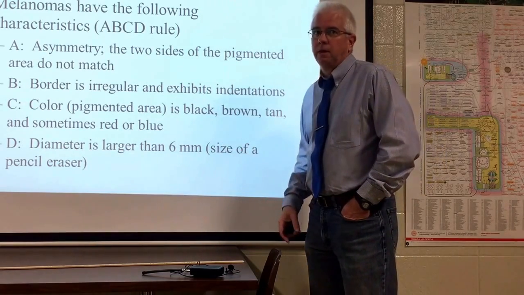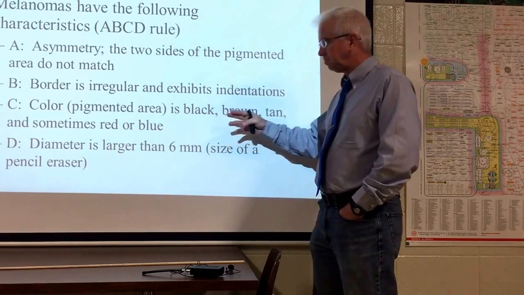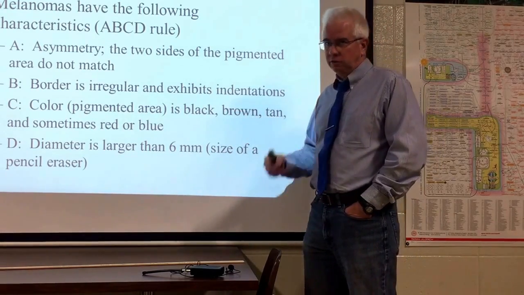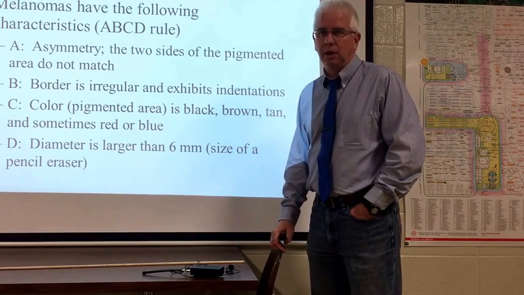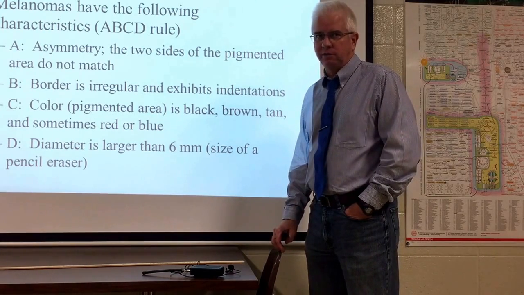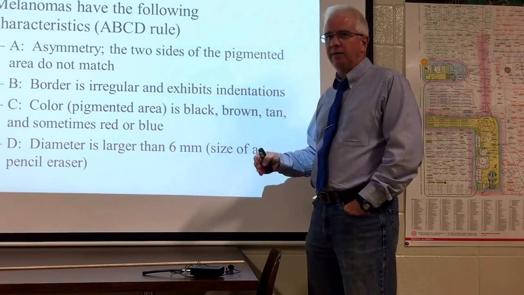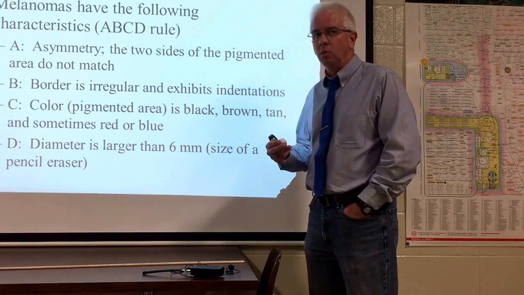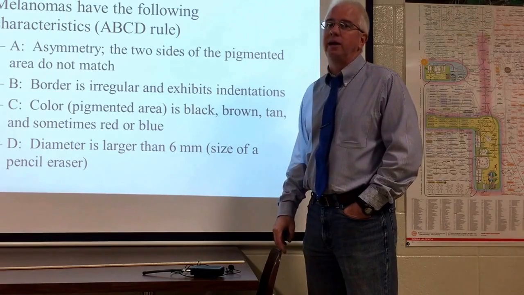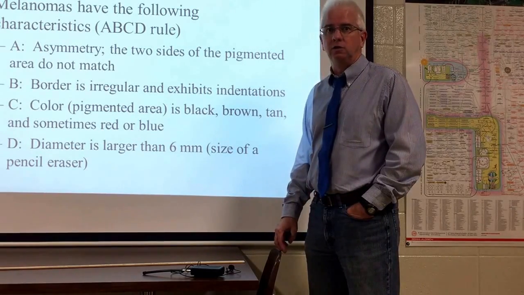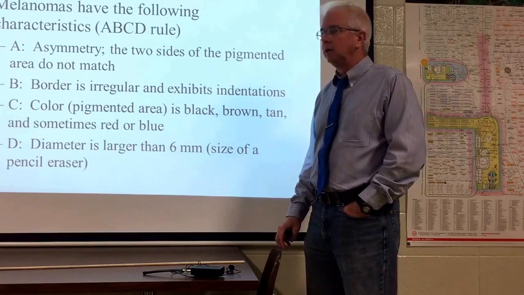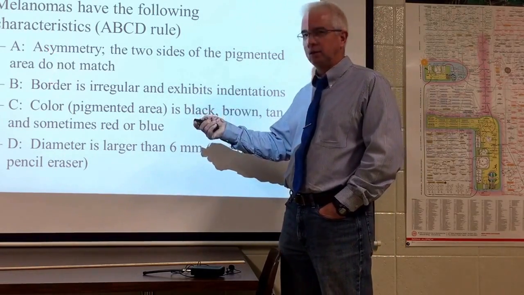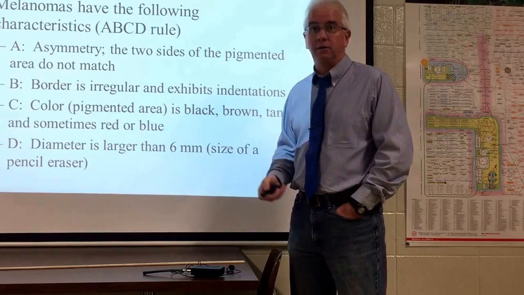Third, color. So normally if the color is consistent, so most moles are this dark brown or almost black color, and you don't see streaks or variations in them. If you have a freckle or a mole or something on your skin that has more than one color, a streak of red in it, for example, that you can see, or a streak of light brown through the dark brown, then you should be more concerned about it. And if you put together that it's asymmetrical and it has an irregular border and it has streaks of yellow and brown in it, now you've got a problem.